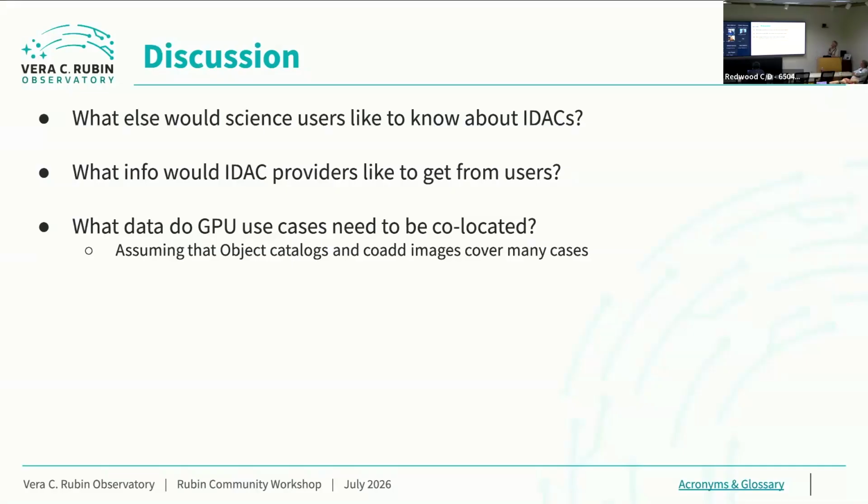So my first prompt is, is there anything else that science users in the audience, online or in the room, feel they need to know about IDACs before they can really start plowing ahead and trying to make use of these resources?